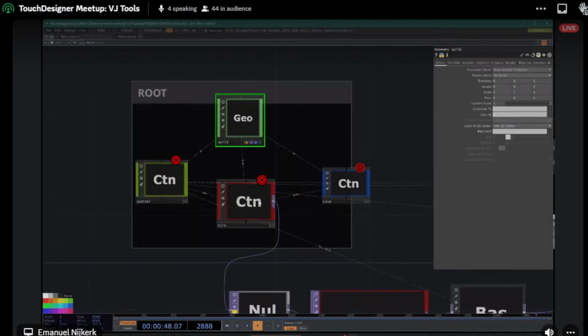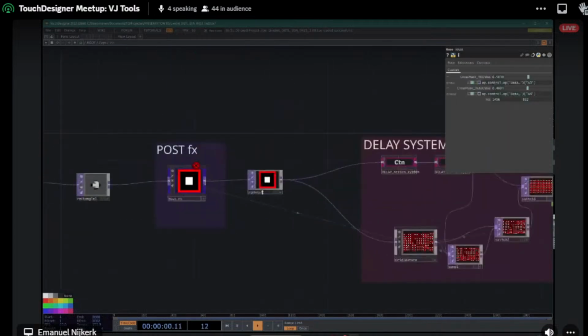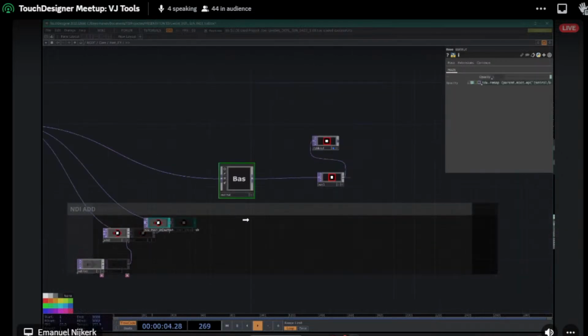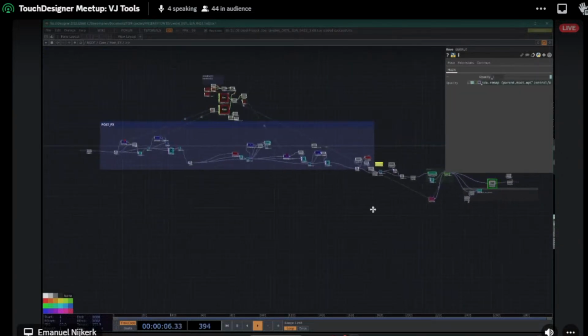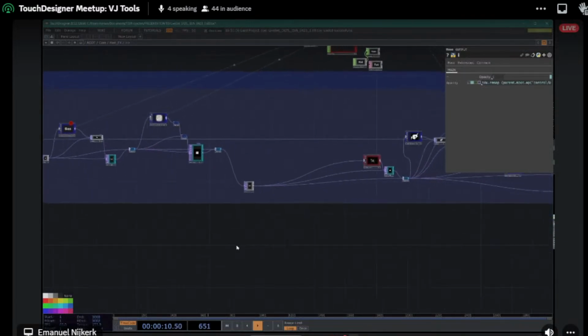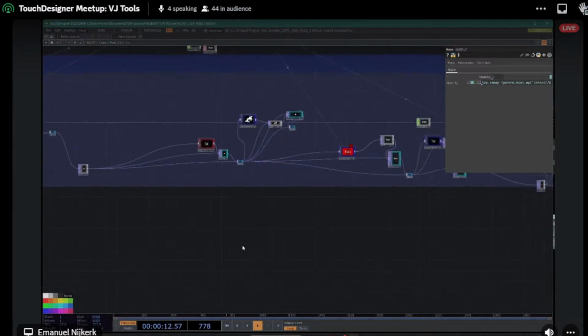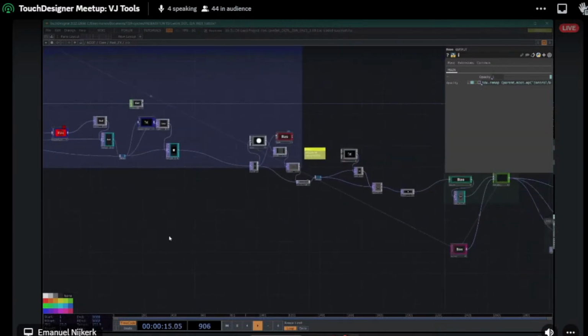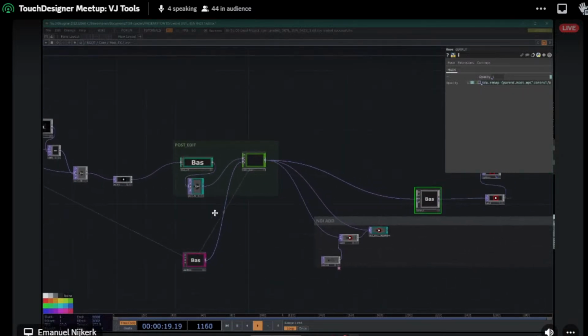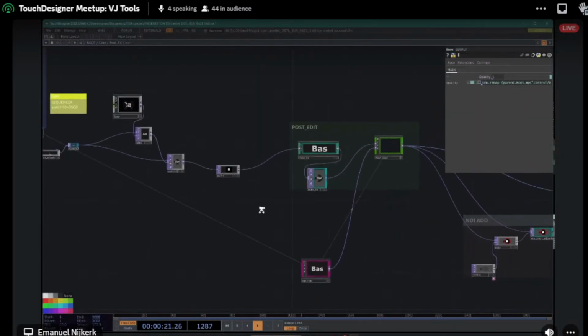Then you have the core, which is all the post effects. So this is where the world comes in, and I can put in different post effect engines and change the color, brightness, contrast, and blurring.